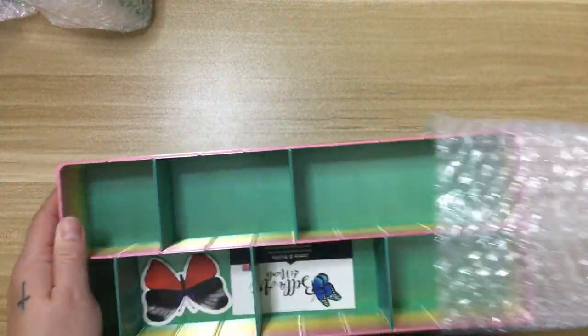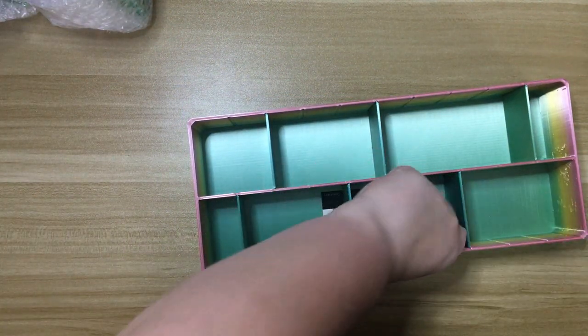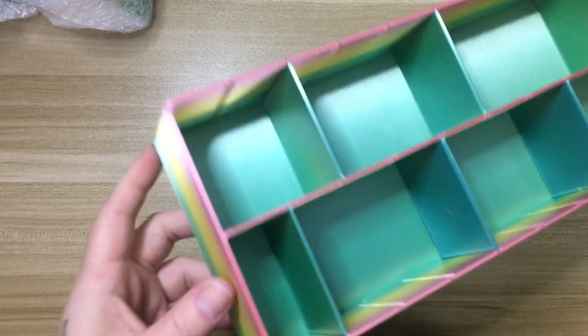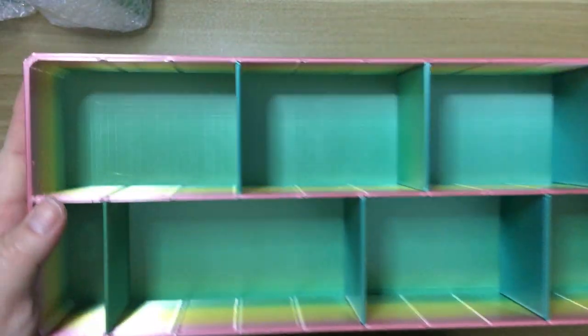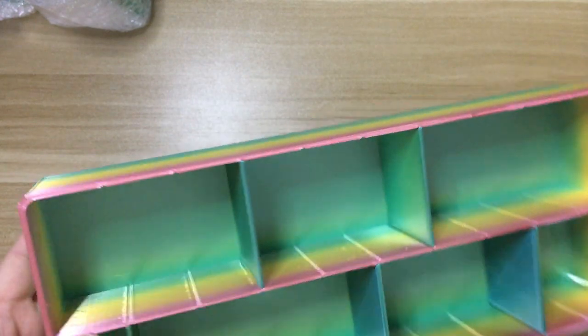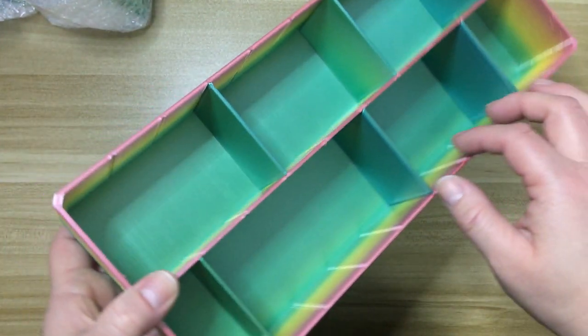They don't want anything to come to you broken, which is fabulous. Ooh, we have more stickers. And another business card. So this is their, what is this called? It's like the everything. You know what? I'm not even going to try.